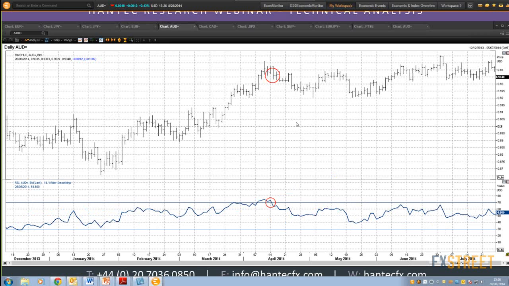Equally, you've got the Aussie dollar here in April 2014, so not too long ago. Aussie dollar went above 70 and closed back below 70, and that coincided with the price falling away. Now again, this is an instance where you're in a nice strong trend, three months of a nice uptrending move on the Aussie dollar. You move above 70, and is that a sell signal or is it a profit trigger? Because presumably you would have been hopefully in this trend higher.